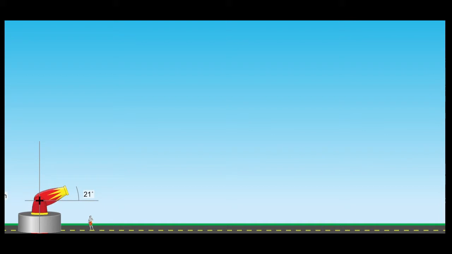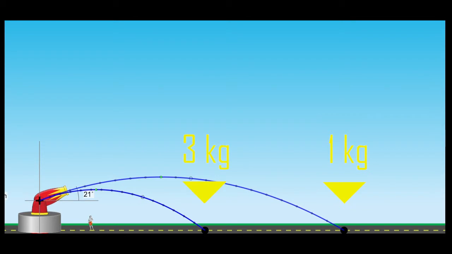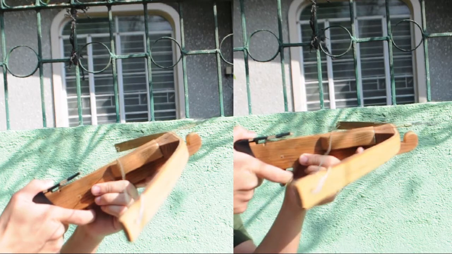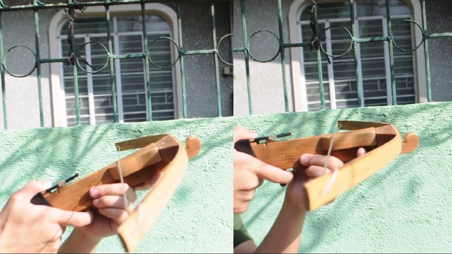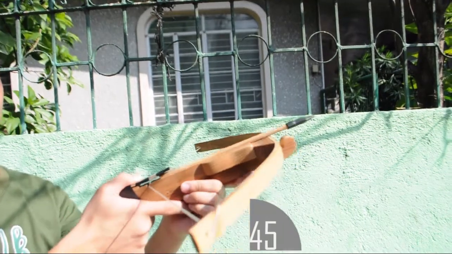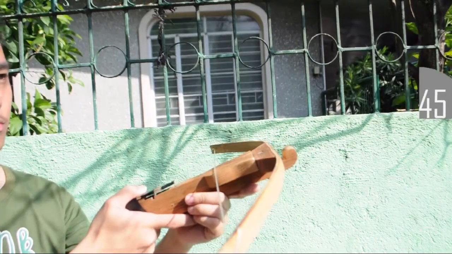But do note that mass can also contribute to or restrict the distance the projectile can travel. In this example, the first shot weighs the lightest, the second shot weighs average, and the third shot, being the heaviest, travels the shortest distance among the three. Another thing that one has to consider is the angle of approach. This shot is at a 0-degree angle of approach, while this shot is slightly angled more than 0 degrees.